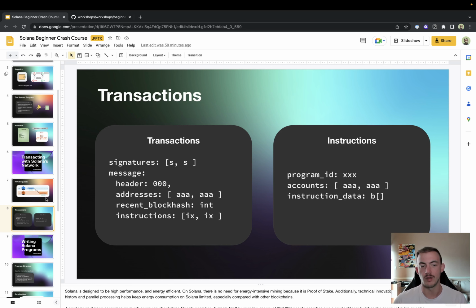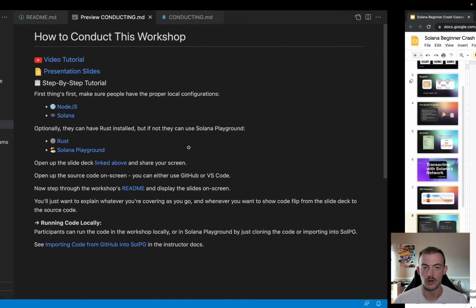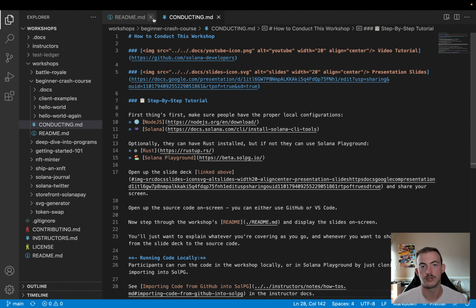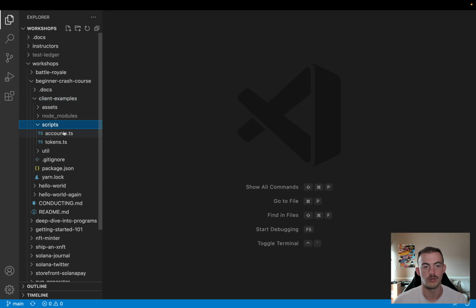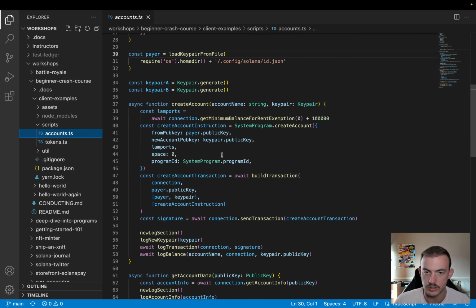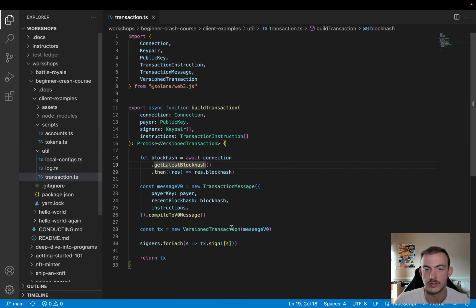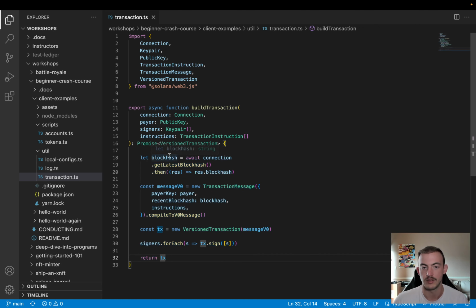And then somewhere around this section with the transacting stuff is when I started to show the code. So I started with all the JavaScript stuff and I did that through VS Code. You can just open up the scripts. You can talk about all the different functions that are in here and just try to explain slowly what's going on. I isolated creating a transaction into its own util function because it helps to see those steps that are in the slides right there, right? So I talked about the block hash, etc. You can see the components of that slide right here.